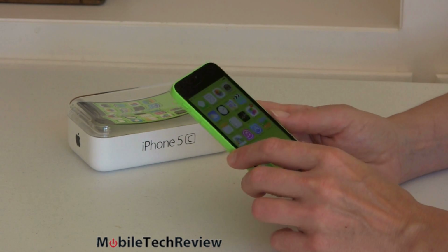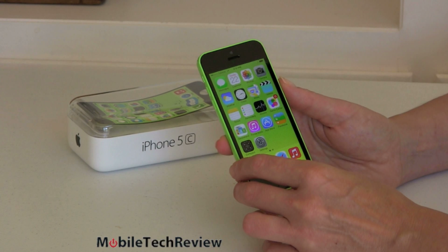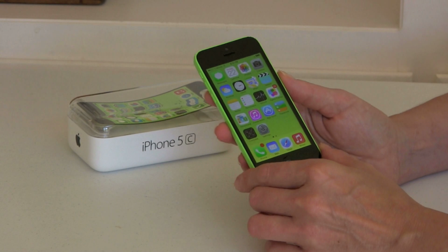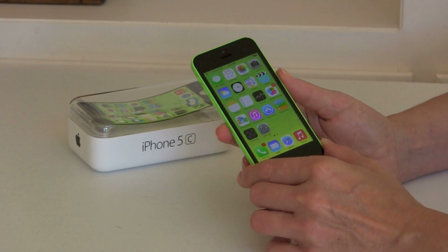There are not too many models of iPhone, or too many SKUs. Basically, they put a lot of wireless radios on here to get these to work with a variety of carriers easily. For example, one model works on AT&T, Verizon, and T-Mobile. Now, they're still locked to their respective carriers, if you get that, but the internal radios inside are the same. And then there's another version for Sprint, and then there's the unlocked version.